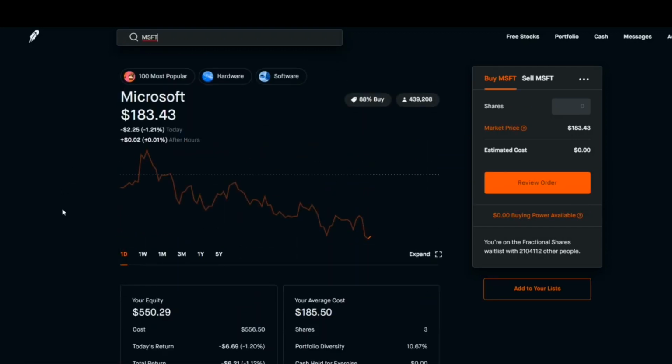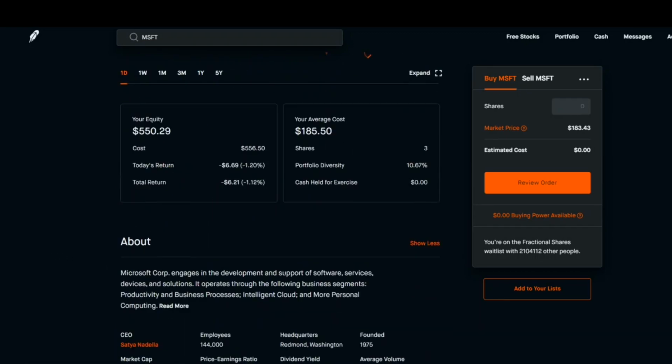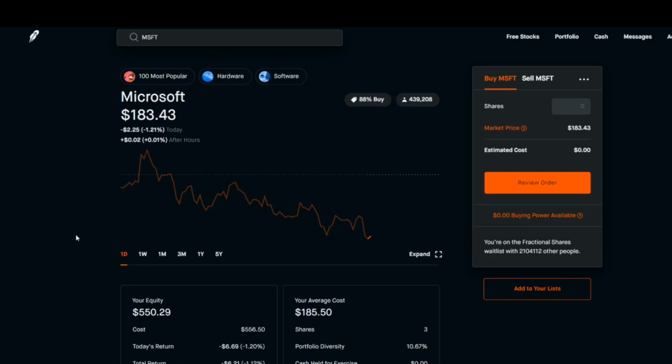So the next example right here is going to be Microsoft. They have a market cap of $1.39 trillion. And this one does pay a dividend of 1.11. It's not very high, so it's pretty low, meaning it's probably better to invest in all those other higher ones because this is Microsoft, a more reliable company, very versatile, diverse, stable, reliable, all those things I said earlier. This is the company that you want to invest in. And right now they're looking real good, very bullish on Microsoft, and I want to buy some more shares and continuously buy more shares. So stay tuned for the portfolio review number 2, and I'll let you guys know what I got.